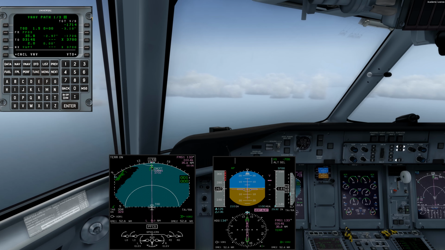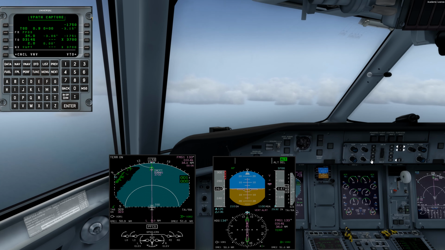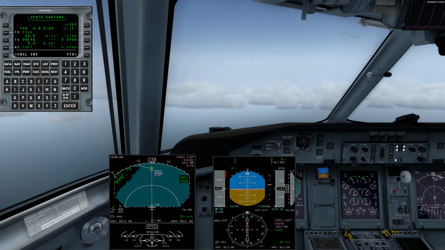There's our arc right there. We have now captured our VNav path again. And again, we cannot set our VNav. Well, that's just dandy. Alright, well, we'll just do it by hand.